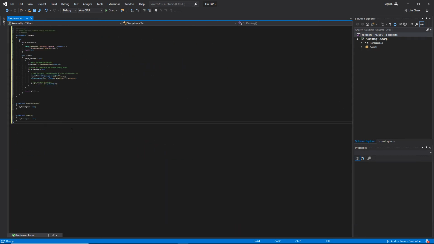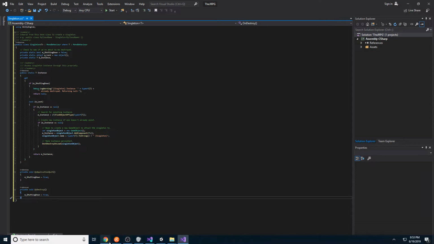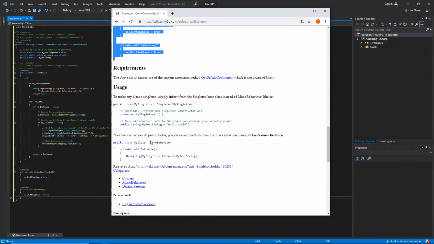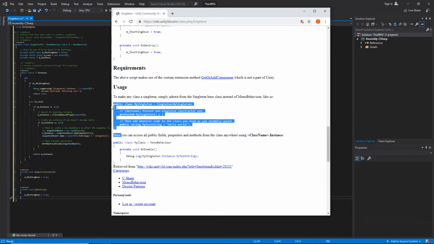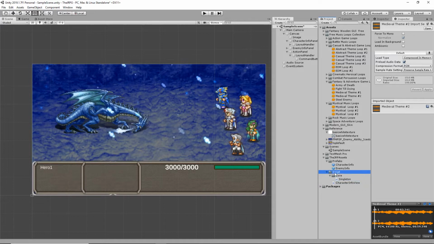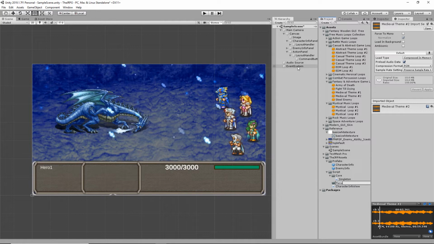Yay, singletons. All right, so I like singletons. Singletons are great. This is a simple singleton class that is going to do a bunch of nonsense for us. Let's see if we can get it operational. So where was that example that we took this from? So we need to make a my singleton class. Okay, use this as reference. Create. I'll explain what this is in 2 seconds. So managers.